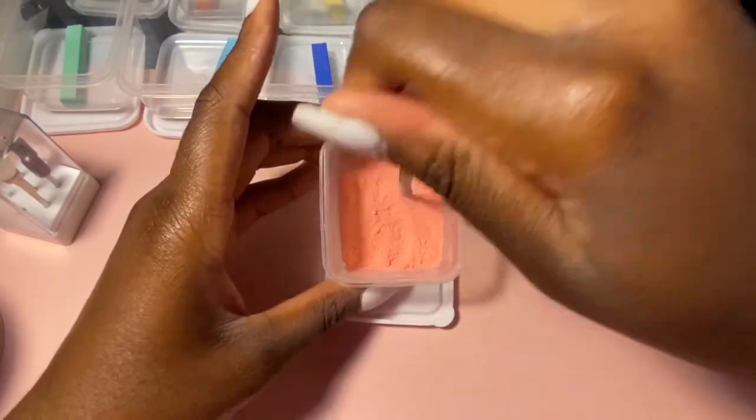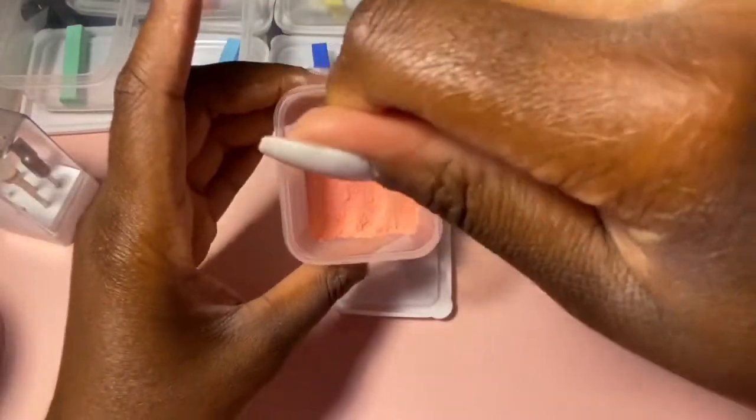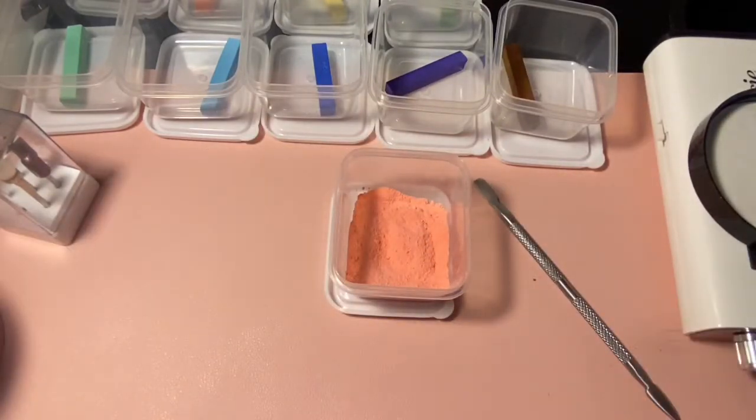Always test out one, because imagine if I ground up all of those colors just for it to not work. All right, so I'm gonna go get paper towels so we can test out this color to make sure it's the right amount of clear and white acrylic in there. And then I'm gonna do it to the rest, and then that's it. I'll be back.